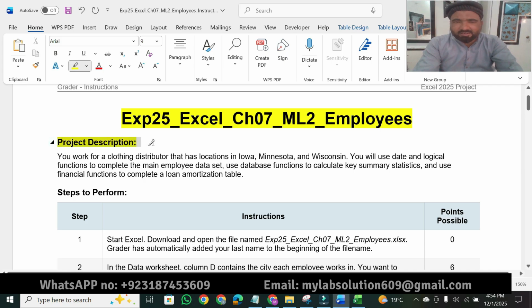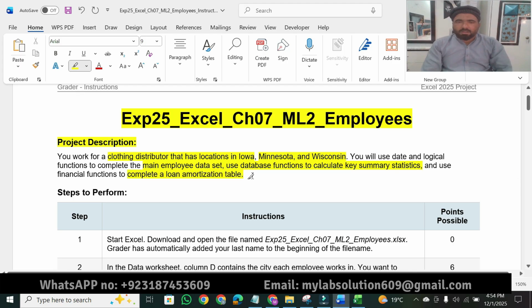Here is the project description. You work for a clothing distributor that has locations in Iowa, Minnesota and Wisconsin. You will use date and logical functions to complete the main employees data set, use database functions to locate and calculate key summary statistics, and use financial functions to complete a loan amortization table.